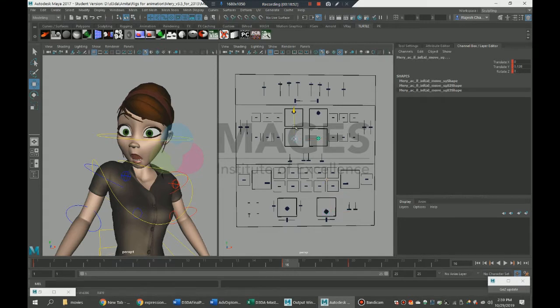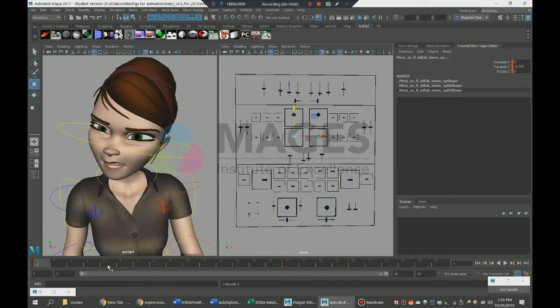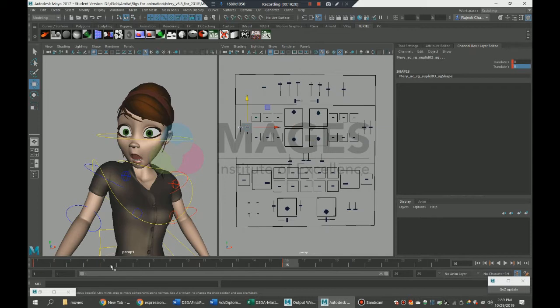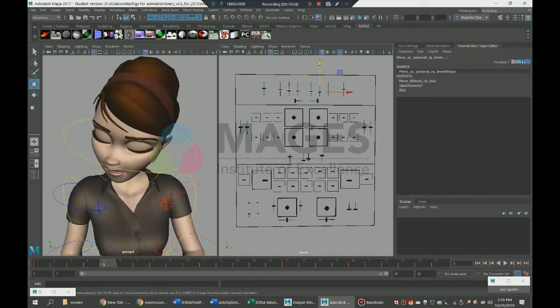So I've just popped open the eyes at frame 16. At frame 5, at the anticipation pose, I'm going to keep the eyes closed and squeeze down the eyebrows because that's the squash pose. Pull down the eyebrows, close the eyes, tuck the jaw in, and just squash the face without actually squashing the face.